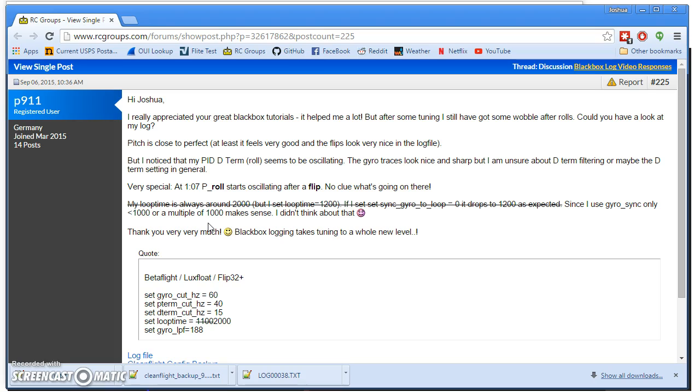So if the gyro is running at 8 kilohertz, you need to run at 8 kilohertz. Anytime you are running at less than the sampling rate, you do a thing called downsampling, and the effect is a thing called aliasing. The effect of aliasing is that high frequency signals get copied down at lower frequencies.